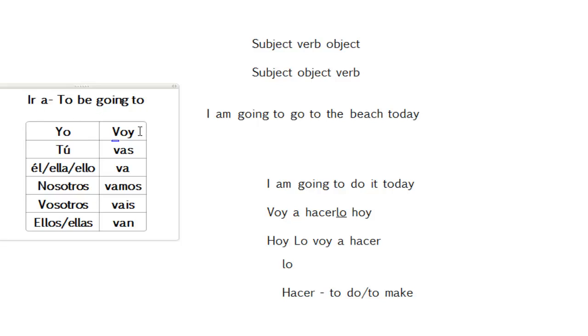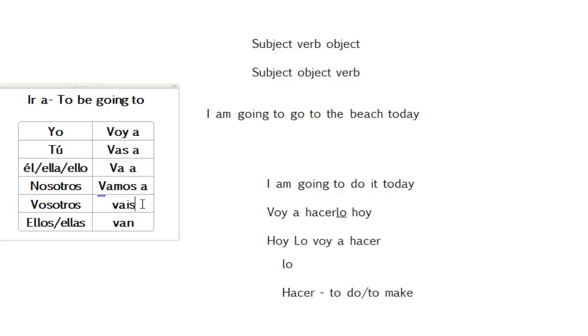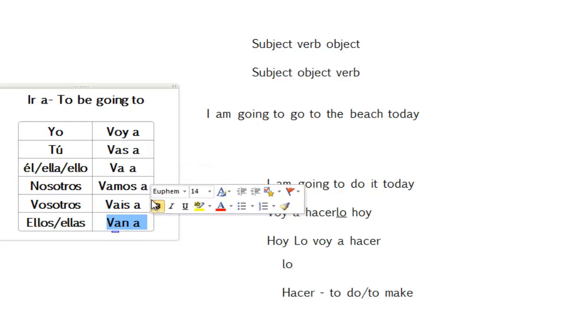So voy a, vas a, va a, vamos a, vais a, van a: I am going to, you are going to, he, she is going to, we are going to, everybody is going to, they are going to.